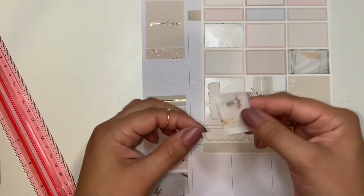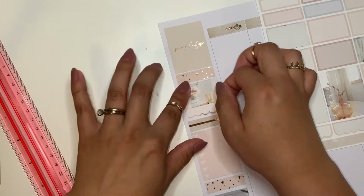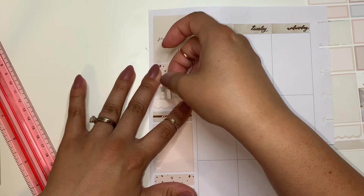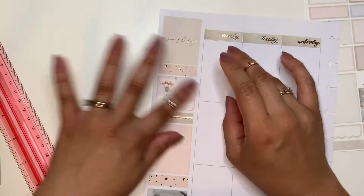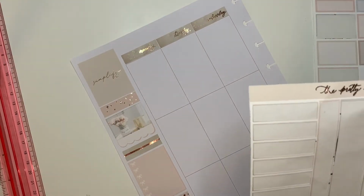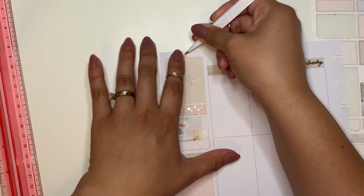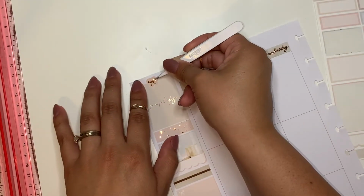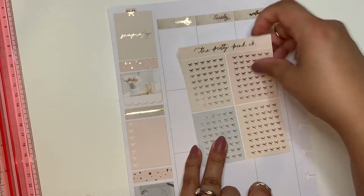And here I was trying to put down this half box, but it was too small for that space. So I ended up getting a quarter box with a scallop design at the bottom, and just putting it together to make it a little bit longer. I also didn't want to write anything on the half box just because it's super pretty. I like the flowers and the candle. So I was just going to write down something that I am counting at the bottom, and that way I could leave the half box empty, and it's really just nice and clean.